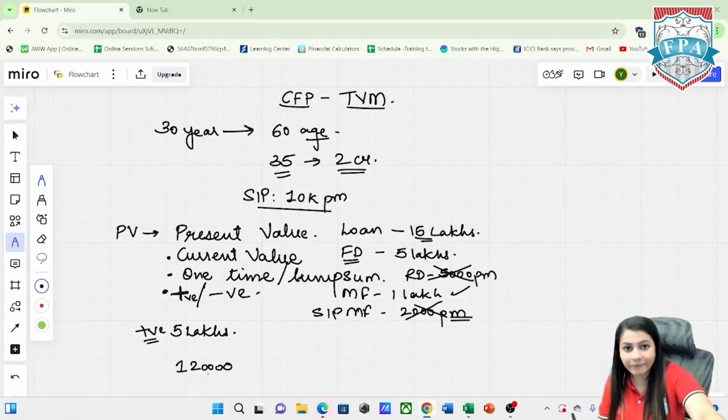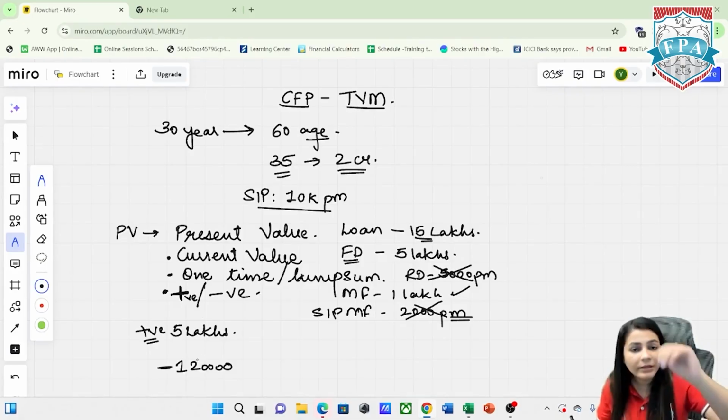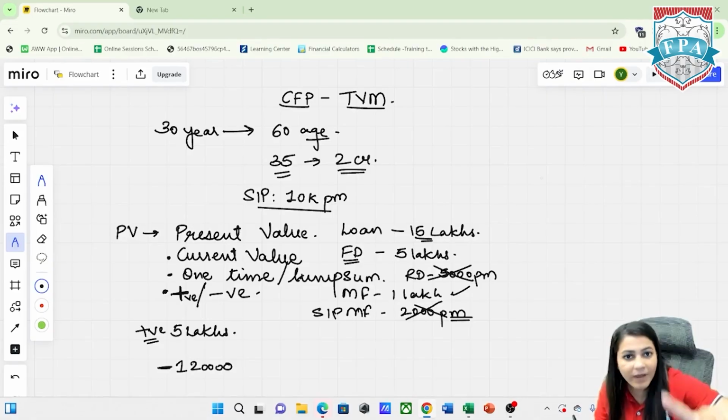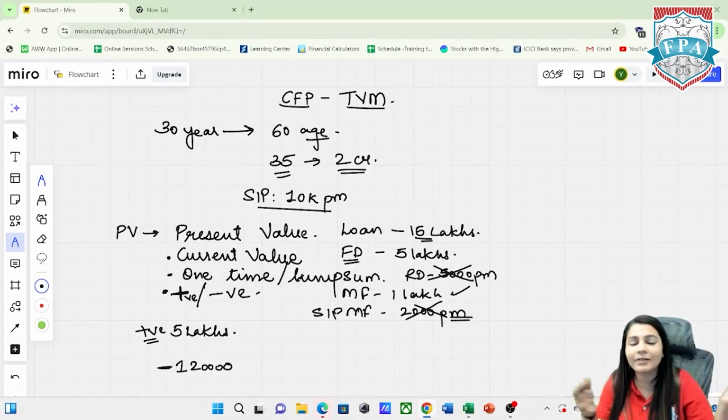I'm paying this 1,20,000 to get the iPhone. So the money is going out of my pocket, and that's why I'll put a minus sign. Minus 1,20,000. So that is how we term present value. It's a current value, a lump sum value. Put a positive sign if the money is coming in. Put a negative sign if the money is going out. That's it. That's called a present value.